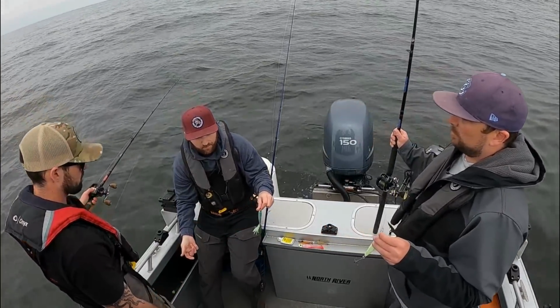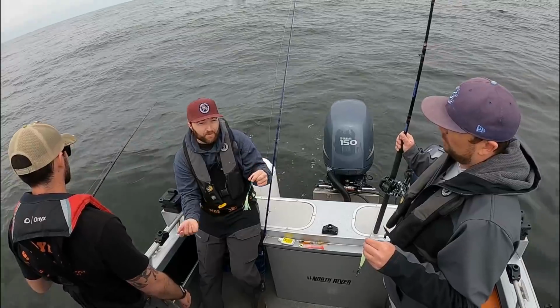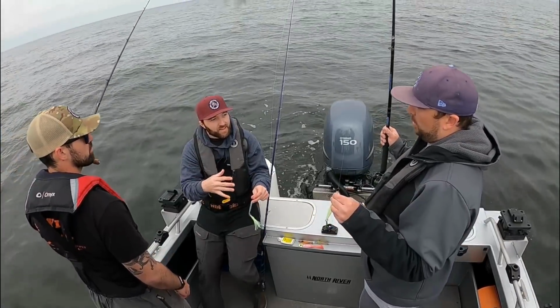We like to just pop them off the bottom, actually pretty quick. It'll shoot up off, swim up, and then flutter back down. Most times those fish pick them up as they're fluttering. Always keep it moving, let the fish find it, and at some point they trigger and react to it.